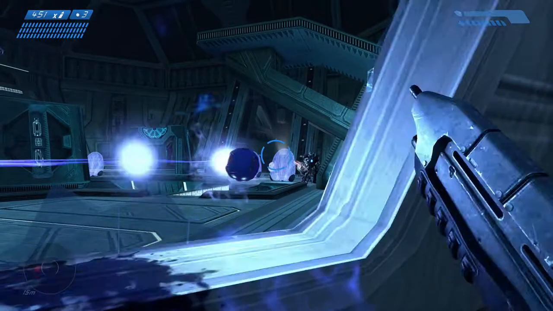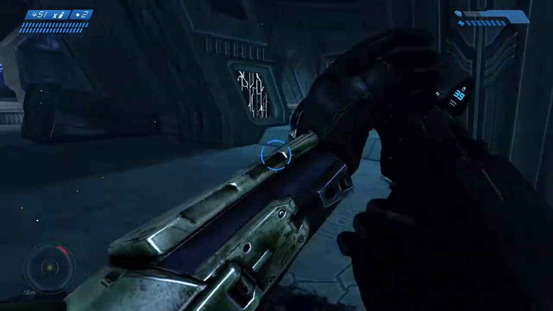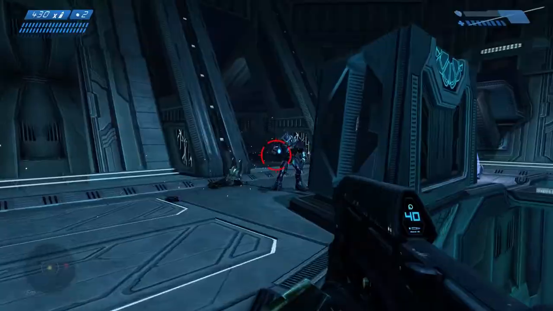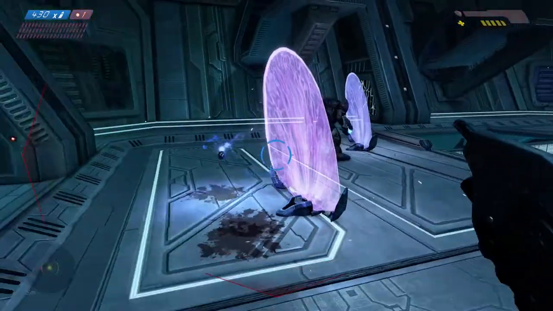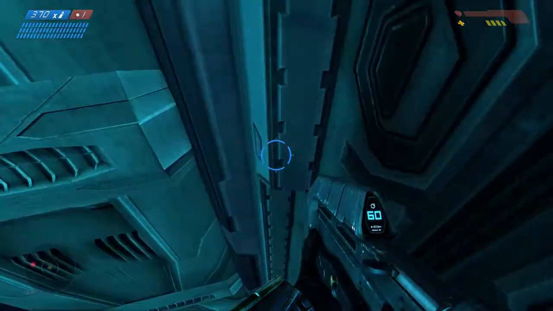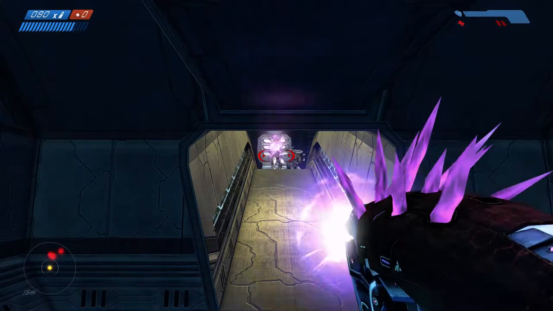Do I have grenades? Let's go. Where'd you come from? Alright, there's a big dude over here though. There he is. Fuck me. What the fuck? What in the world just happened? Oh, dude, what the hell? What the hell was that? I jumped across, and he literally just jumped straight up, and that's it. Alright, let's see if we can get homeboy to come back down here.